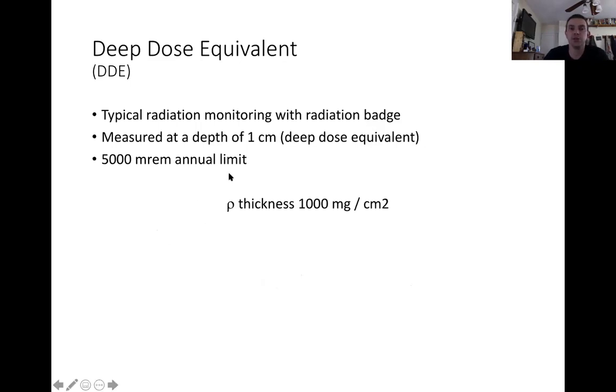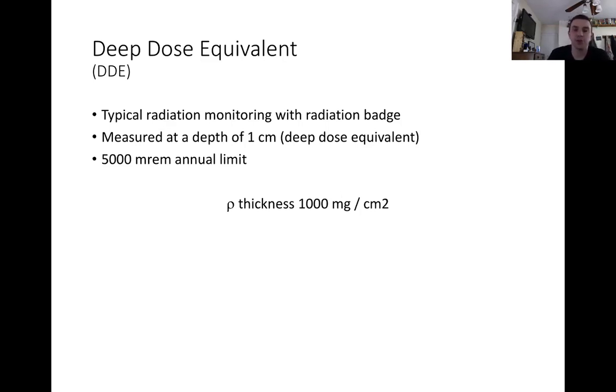But the dosimeter that you wear, your whole body dosimeter, is measuring deep dose with a series of filters in place that measure the actual energy of the radiation, the depth that the radiation gets to. So deep dose is measured at a depth of 1 centimeter in tissue. That's considered a placeholder for anything that is deeper than 1 centimeter. So that measurement at 1 centimeter would be what all your organs are theoretically getting.